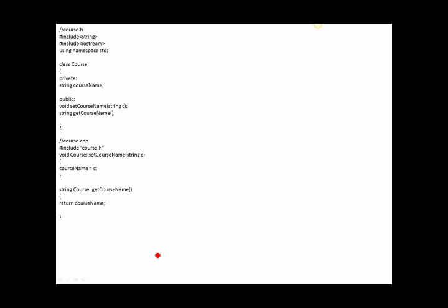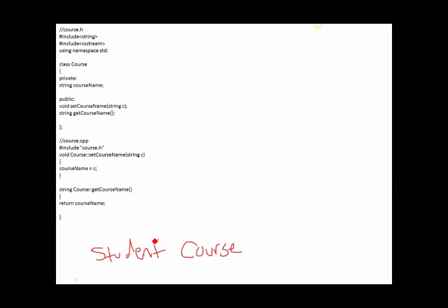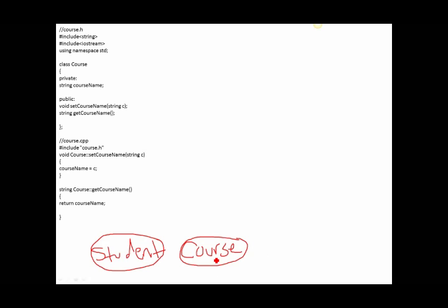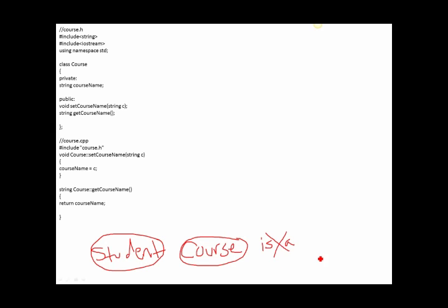Every student has a course. Let's say you're creating a project and you realize that you want to create a class called student, and you also need to keep track of the courses that the student is taking in your program. So obviously we're dealing with a class called student and a class called course. If we wanted to do inheritance, this wouldn't really work, because every student is a course does not make sense. Every course is a student also does not make sense. So this relationship fails the is-a question.